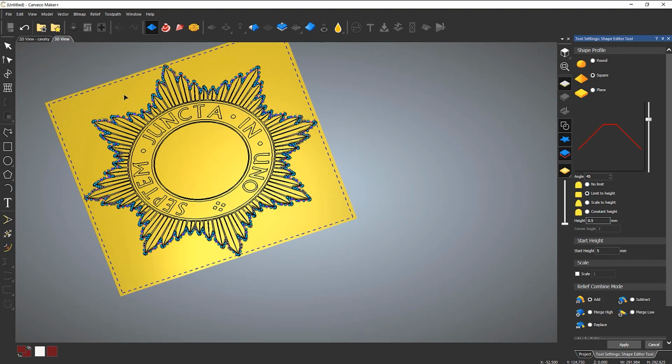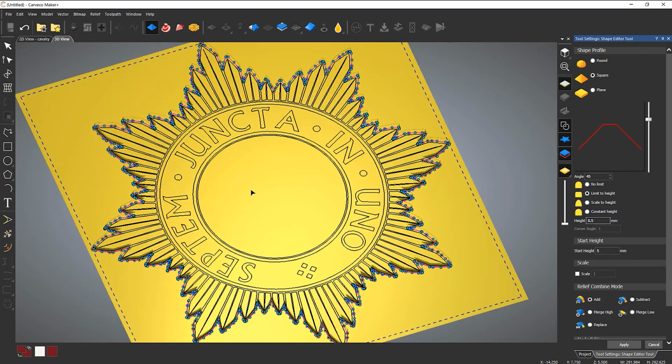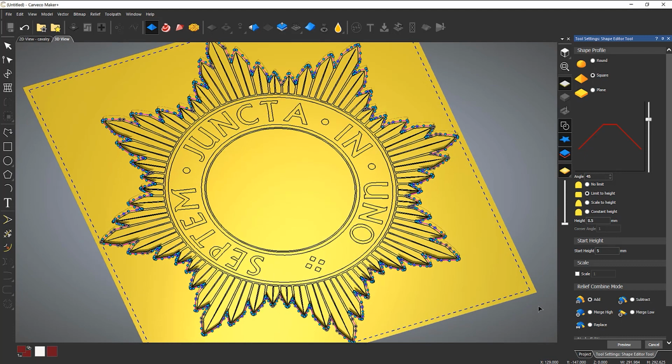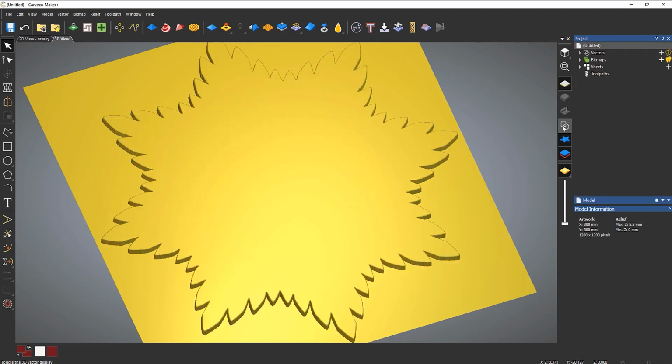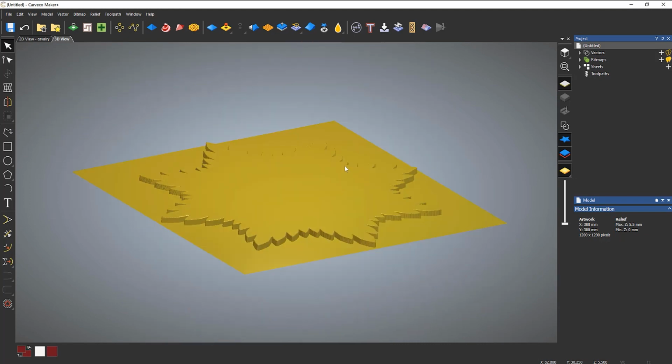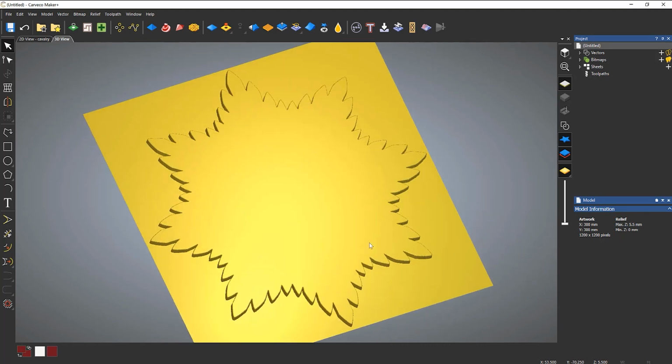Now, importantly, what you need to do is to select apply. If you don't do that and you press cancel, you'll just lose what you've just created. Now, when you do press apply, it changes to preview then. So what happens is you can preview the next relief or the next shape that you want to create. What I'm going to do is just cancel it just so you can take a look at it. So let's turn off the vectors, and you can see that I've just created that outside shape.